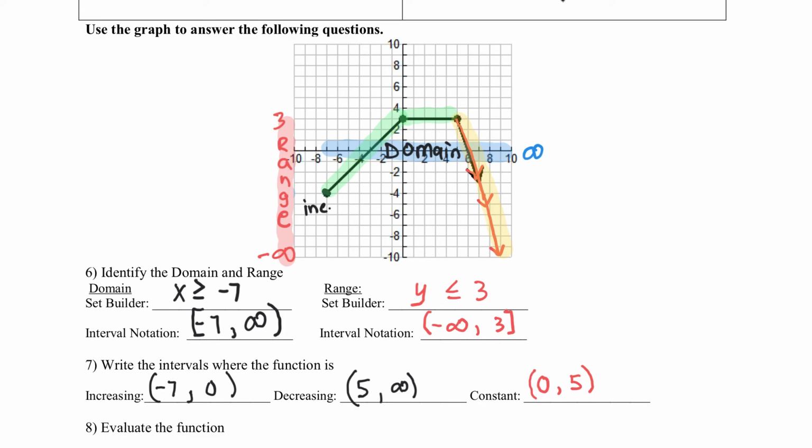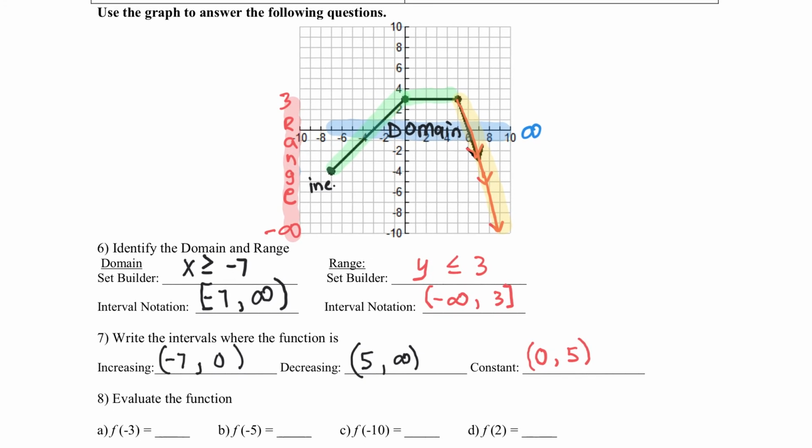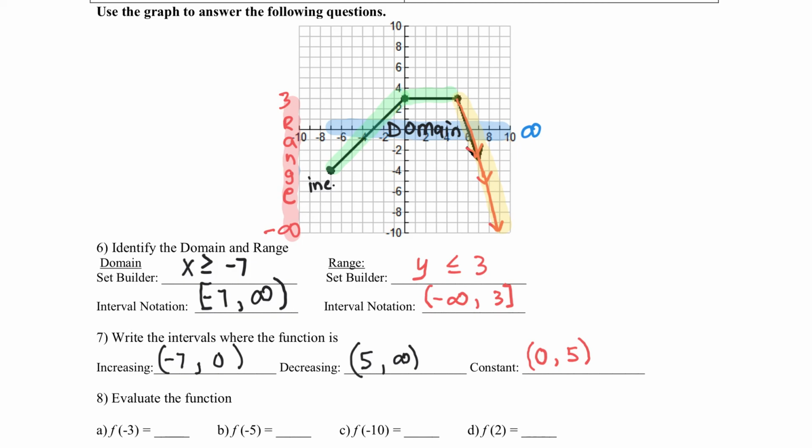I will definitely try to do number 8 with you here. The other one, I'm going to let you struggle with it and then turn it in. You could probably work with somebody. The other problems. So A, we have f of -3. So we're going to go to the x value -3. So it's -2, -3. So we know the y value is 0. So if you wanted to make an ordered pair, it'd be -3, 0.